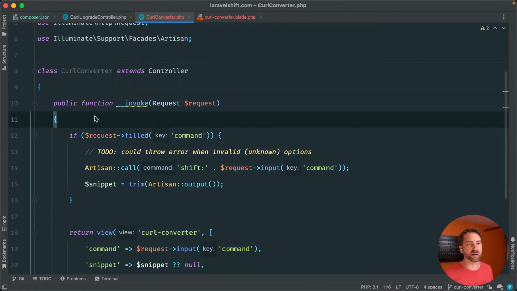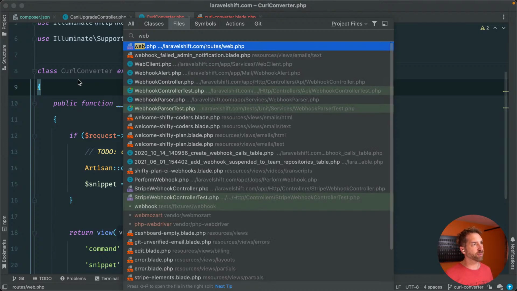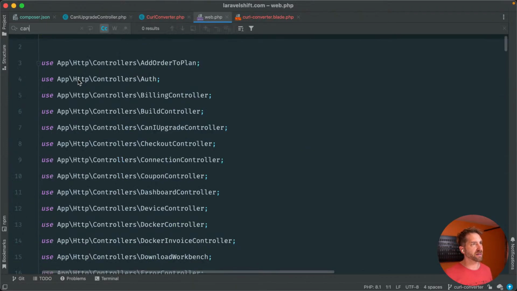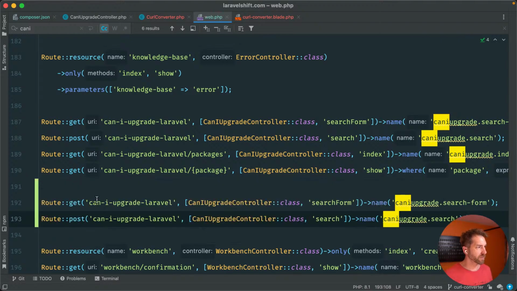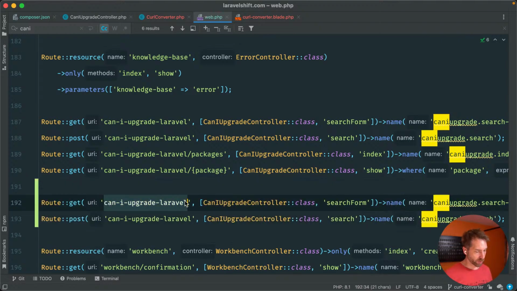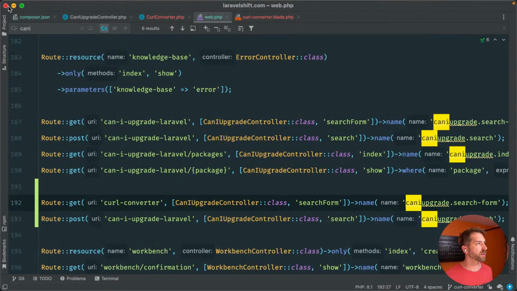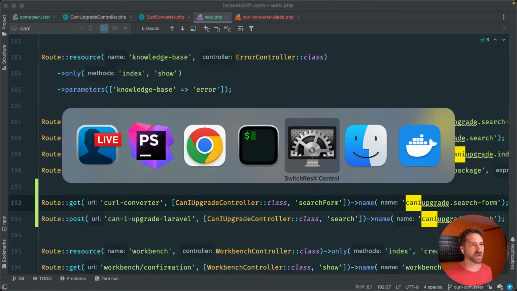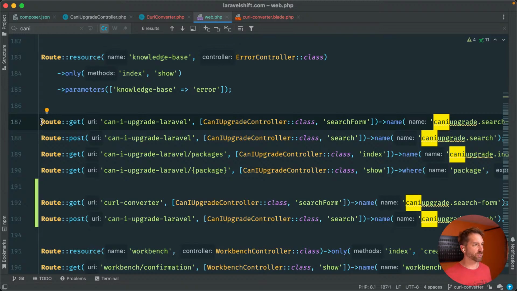So let's bring up Docker. We need to install that. We need to be able to run this. While this is going, let's go back to our web routes, and can I upgrade Laravel? Let's just kind of borrow some of these real quick. And for now, again, we'll call this the curl converter. Whoa. Thanks, Docker Desktop. Take over, will ya? Yeah, anytime I change my screen resolution, Docker wants to just jump.